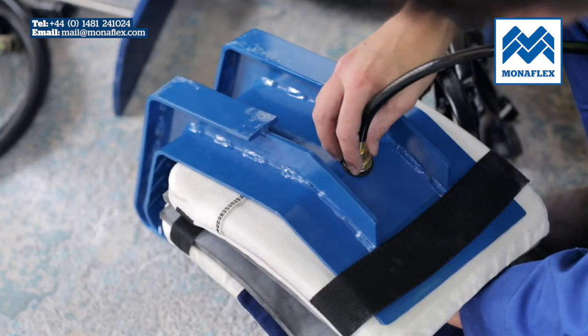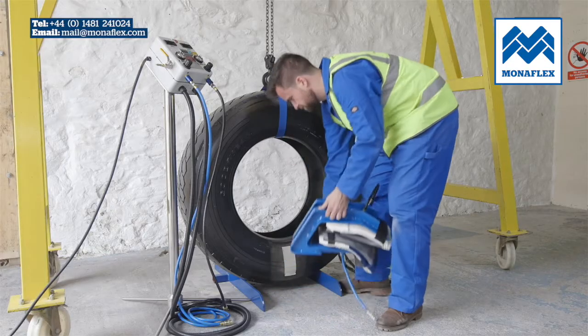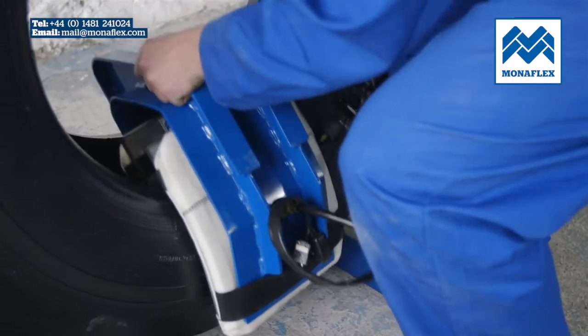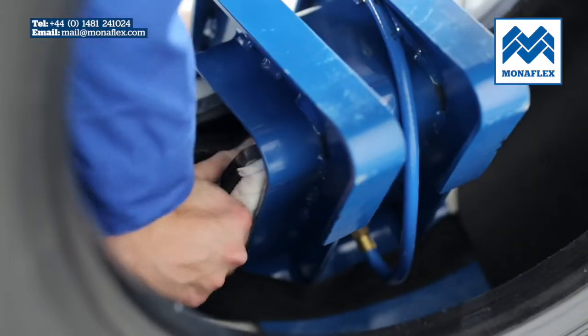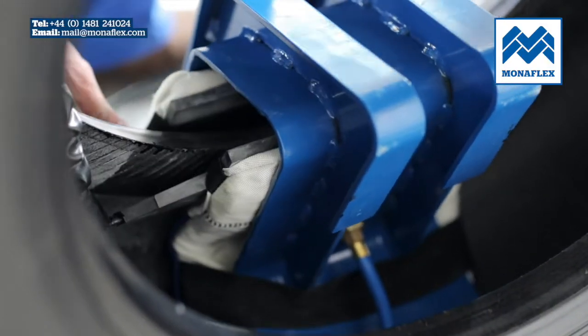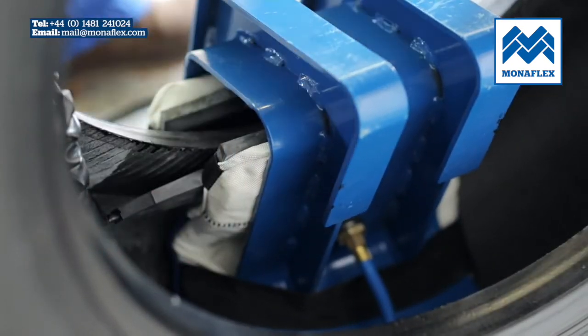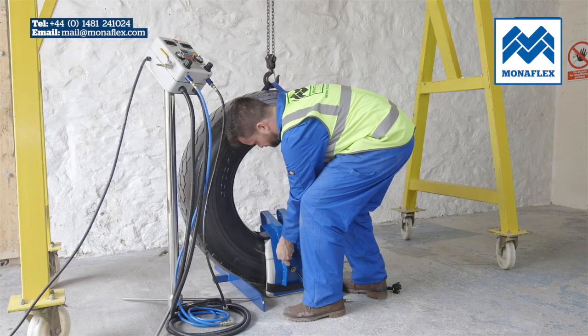The tyre should be securely supported to prevent it falling over during the repair cycle. Take the whole SRS assembly and slide the opening over the bead above the repair area. The heat pads should be positioned centrally over the sidewall repair, and check that the inside heat pad and airbag are not folded over. Ensure that no leads are trapped.